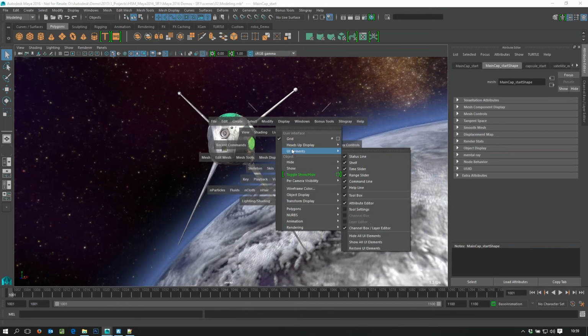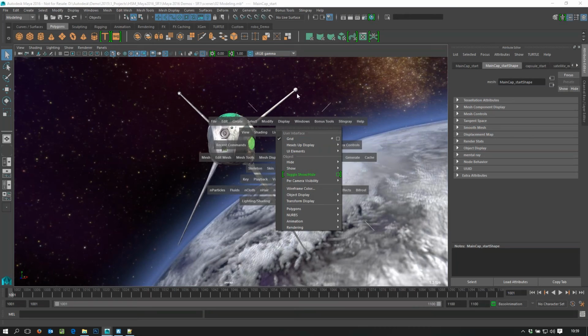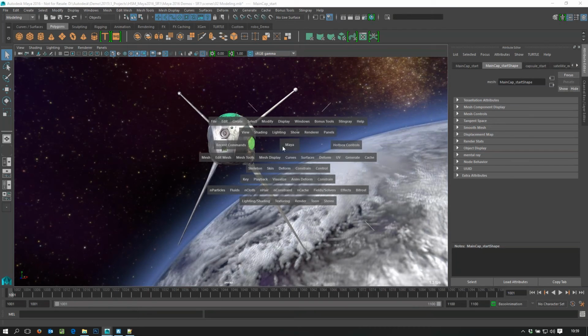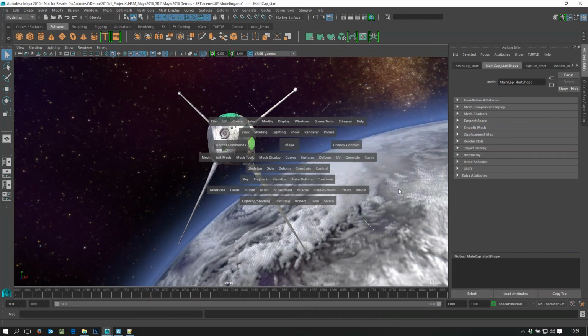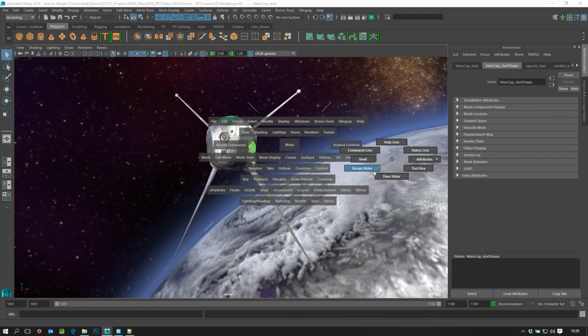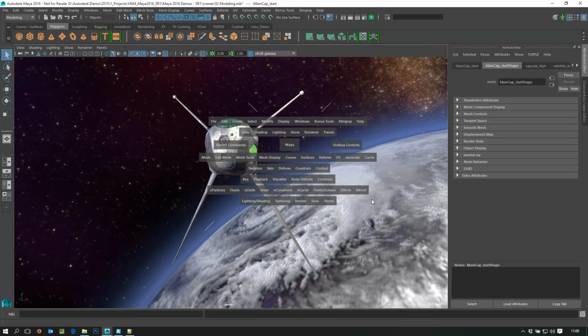What did we have here? The display menu, for example, is the same as in the pull-down menus on top of the screen. Another thing the hotbox allows is to access marking menus around it. In each direction, north, east, south, and west, there is a marking menu. Here in the north, there's a marking menu for different panel configurations. Here on the right side in the east, there's a marking menu to switch on and off the time slider and the playback range, for example. So all these parts of the user interface are available here, and it's really fast to access these marking menus.